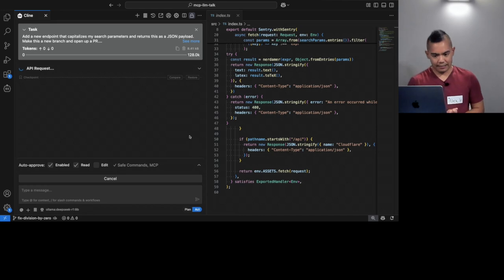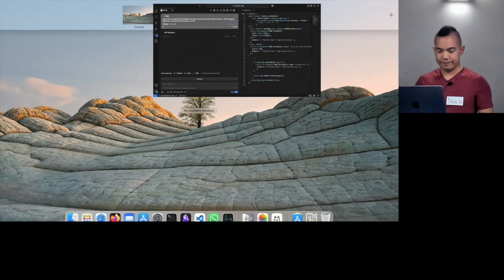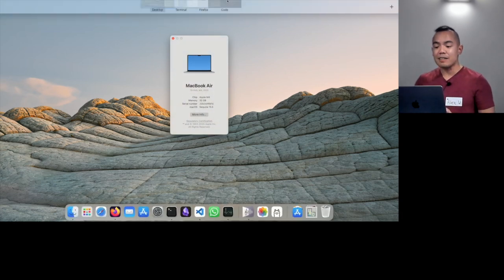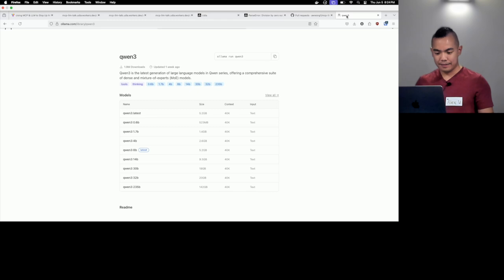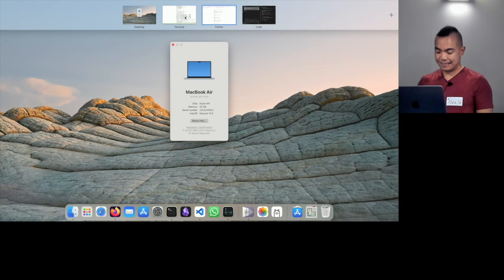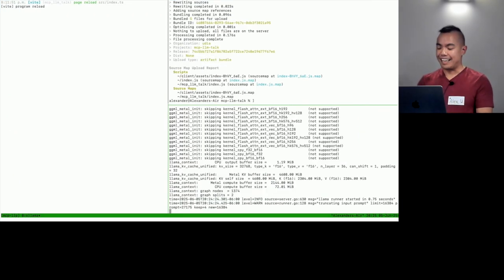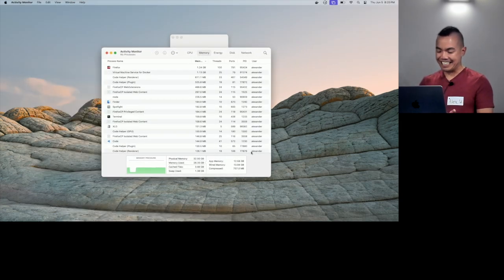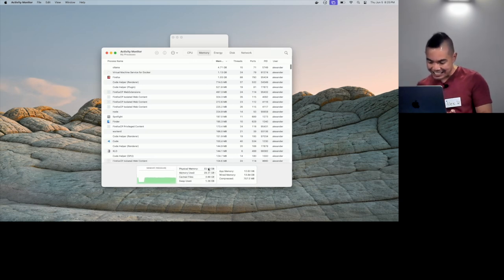Okay, so this is the Mac M4. I think it has 32 gigs of RAM. Yeah, 32 gigs of RAM. The recommended coding supported model from Ollama is Devstral 24B. I have this loaded here, and I just want to show you what happens to my activity monitor when I try to run this. So right now, something is hogging up a ton of memory. Physical memory, 32 gigs, memory use, 28 gigs of RAM. It's saying Ollama is contributing 4.71 of that.